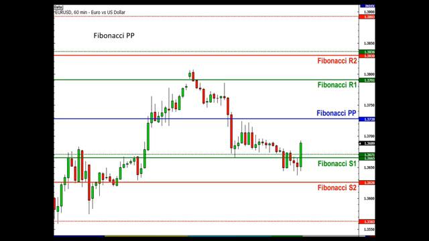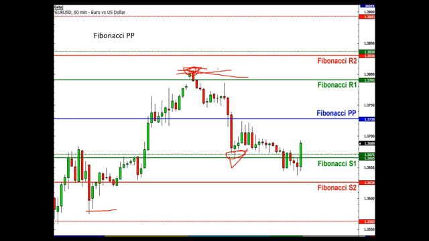So you see, Fib pivot points again have a little drawdown. The drawdown is this. Again, this level has not been taken into account. This is all good, this is around the pivot point and support. But what about these levels? What about this level? You see, this is a double top. That means that this level is also very important. But why didn't the Fib PP plot it on the screen?